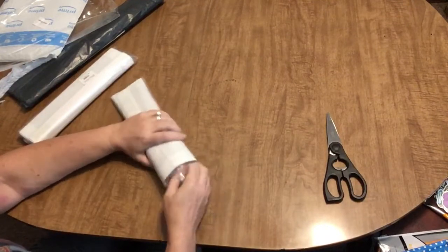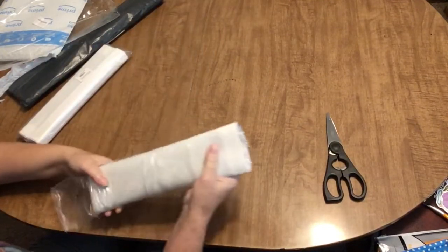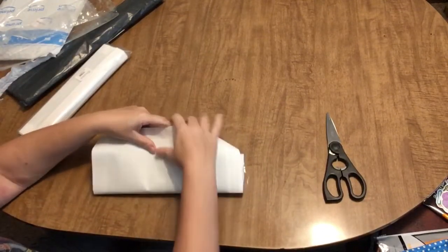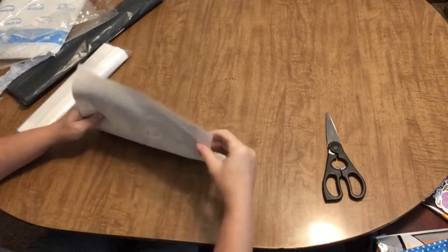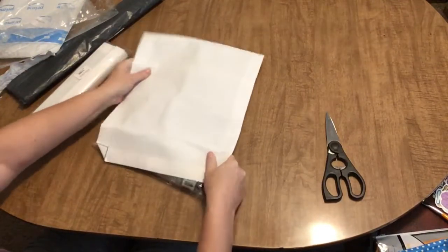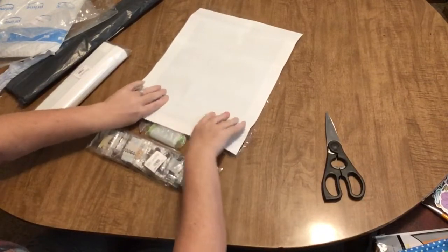So we're bagged and then bagged and then bagged again. And let's get into them and see what we have. First of all, these are a nice, pretty pliable canvas. So we shouldn't be too concerned with any permanent creases. Just fold that out and fold it backwards a little bit.